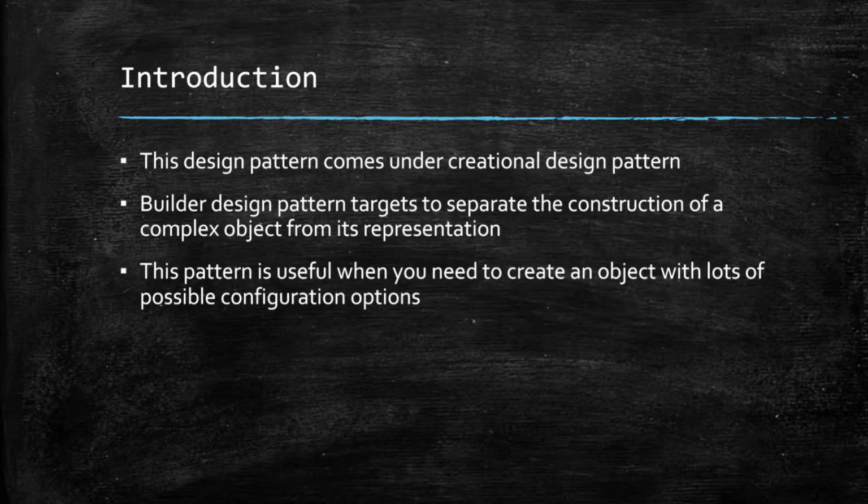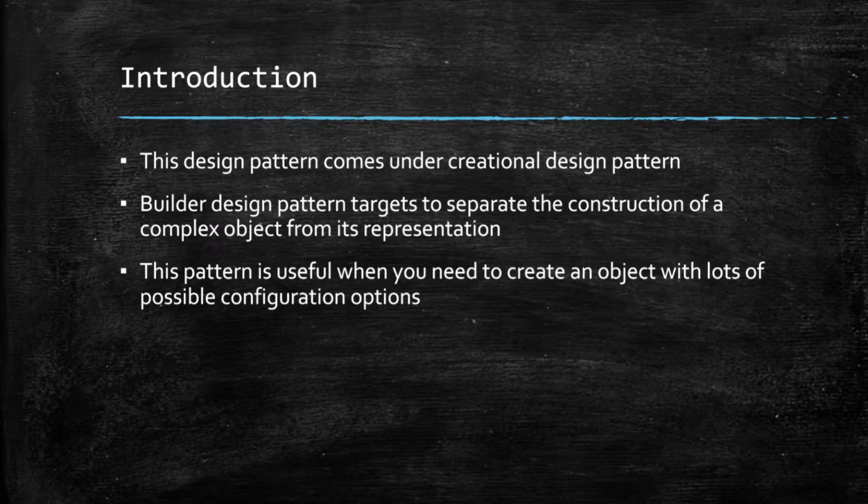With this pattern, you provide a step-by-step initialization, and at the end, you can return the resulting object. So if you are in a situation where you need to break up the construction of a complex object, or you need to create an object which should be independent of the parts, or say the parameters, that make up that particular object. This pattern makes it possible to produce different products using the same construction process, which we will see in the example.